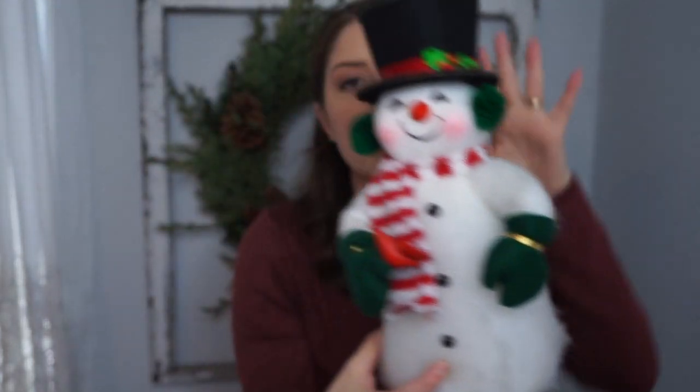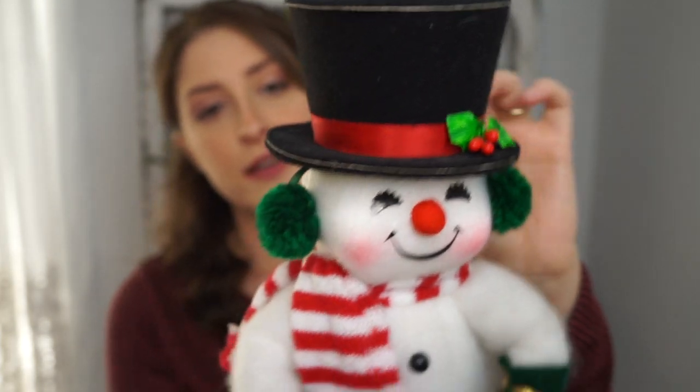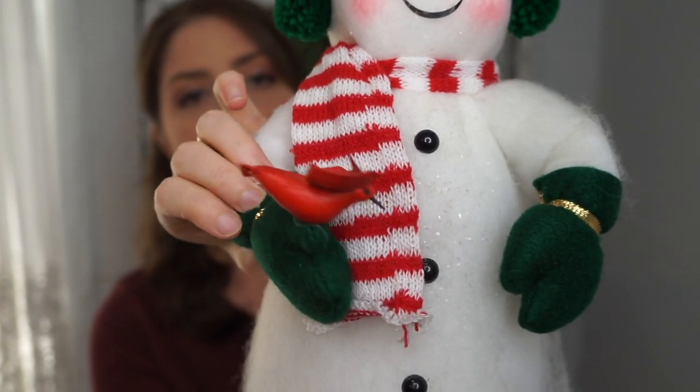I found this cute snowman. I don't know how to explain what he's made out of — it's kind of like faux snow, the kind they set down on the bottom of little villages. I'm not too sure on a year because he does have a sticker on the bottom with a barcode, so who knows if he's vintage or not. I have him listed on my eBay. Originally I was planning on doing a more vintage-themed Christmas, then I went to Hobby Lobby and fell in love with the modern farmhouse decor, so I switched to that. He's really cute and well-made — he has stickers on his eyes, a felt nose, and he's holding a little bird. If you're interested, he'll be linked down below.